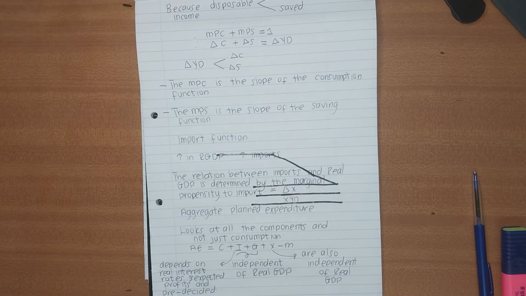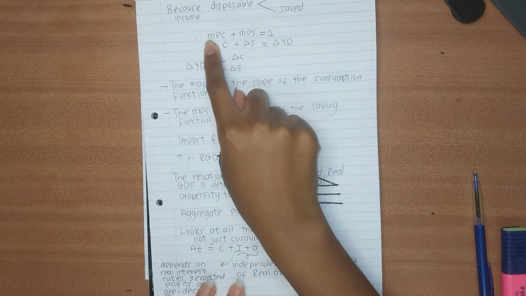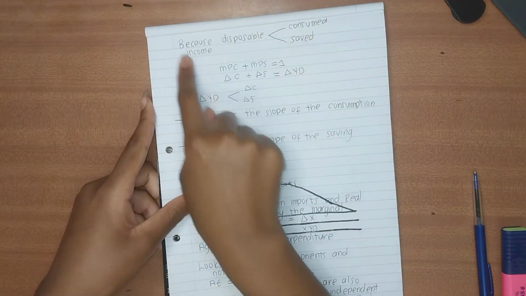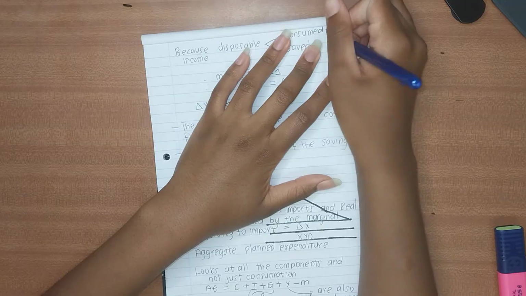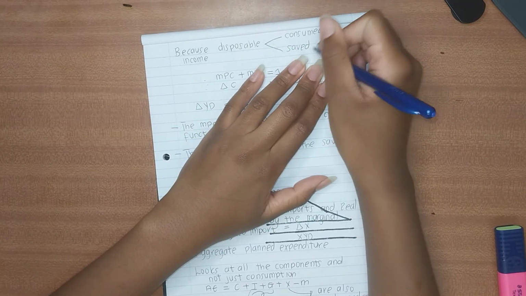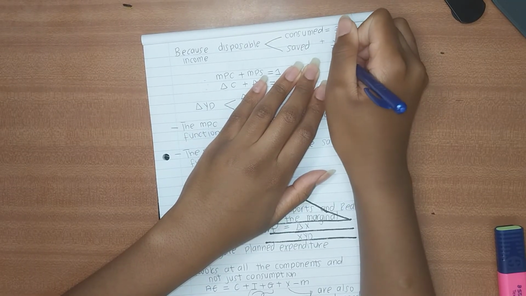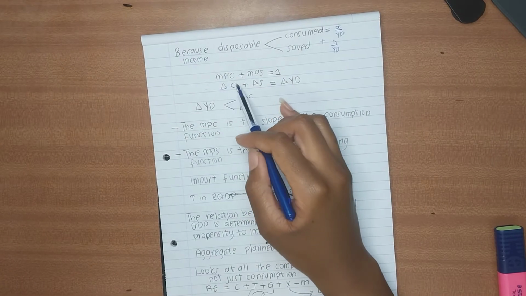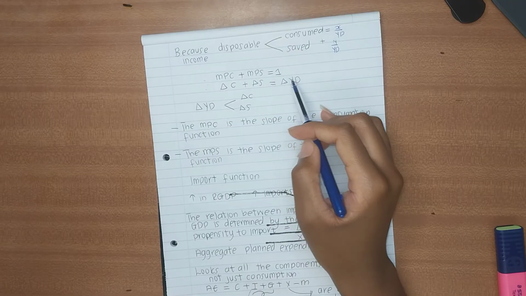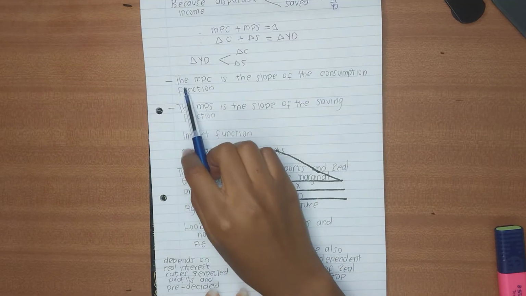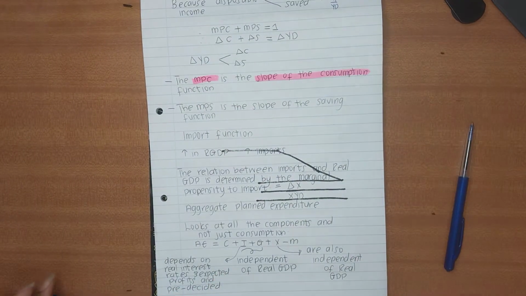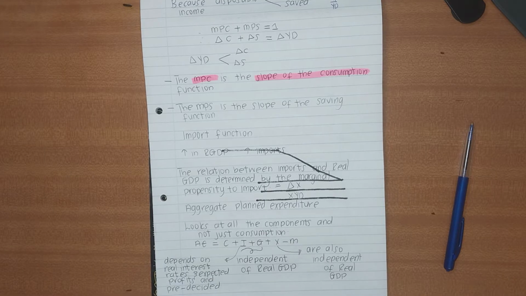Okay. Because disposable income goes to consumption and saving, when I add my marginal propensity to consume, because it's a fraction, and my marginal propensity to save, it should give me 1. Because if you think about it, this whole thing is my YD. So my marginal propensity to consume is whatever the X is over YD, plus the saving part over YD, and at the end of the day it's going to give me 1. Meaning that the change in the amount consumed plus the change in the amount saved is equal to the change in my disposable income. So the marginal propensity to consume is the slope of your consumption function, because it looks at the change in your consumption when disposable income changes. The MPC is the slope of your consumption function and the MPS is the slope of your savings function.